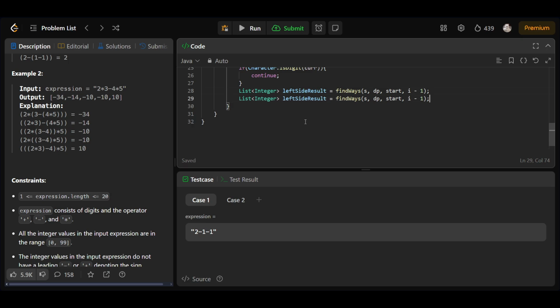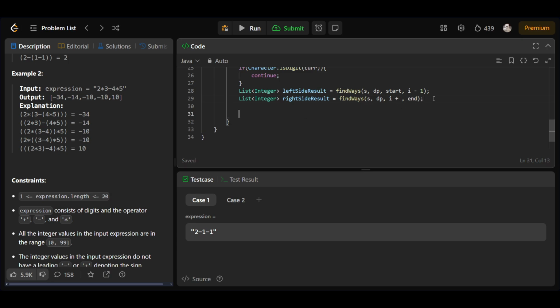Now similarly we'll be having the right results as well, so let's call it right side result, so s, dp, and here it will be i plus 1 and so on to end. Okay, so now we are having the expressions from both the left side and right side.